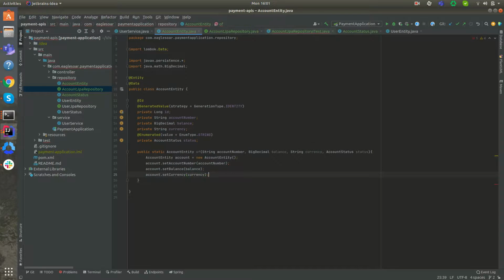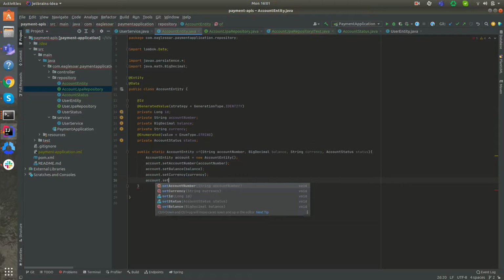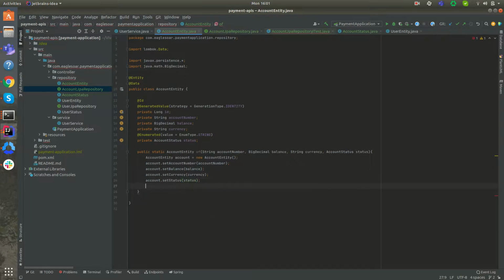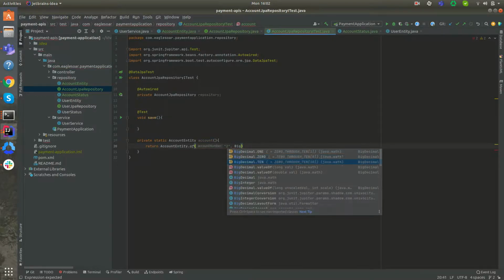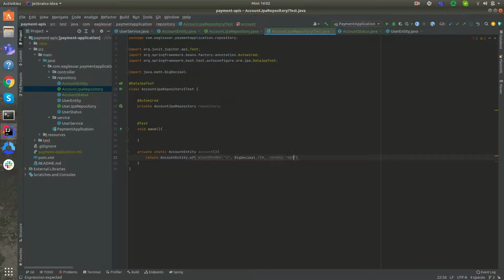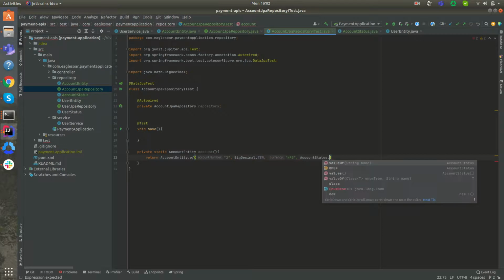Currency, account, that's it. Status, and status. And this is what we need to return, account, I think. Fine. So this is the of, and then here I can say, okay, return please AccountEntity.of, account number is 2, the account balance is, let's say, BigDecimal of 10, the currency is NRS, and the status is AccountStatus open, it is not closed.